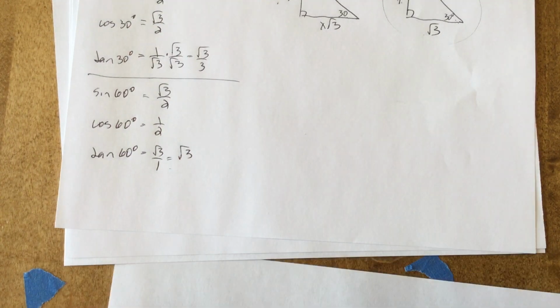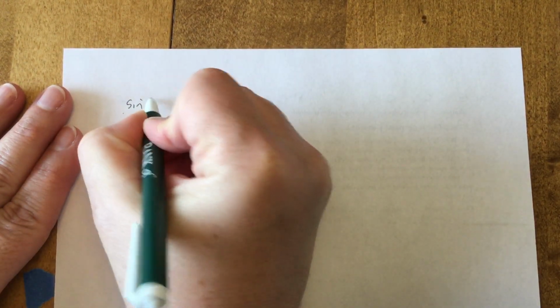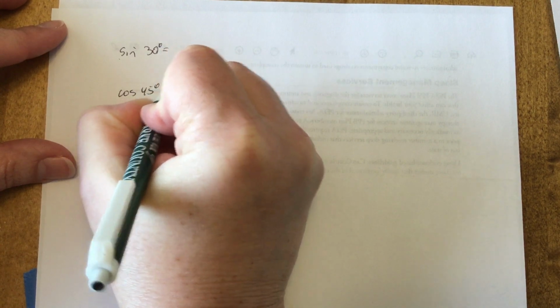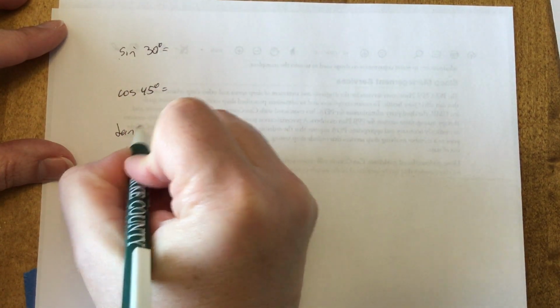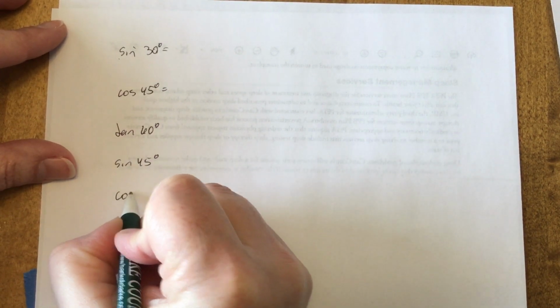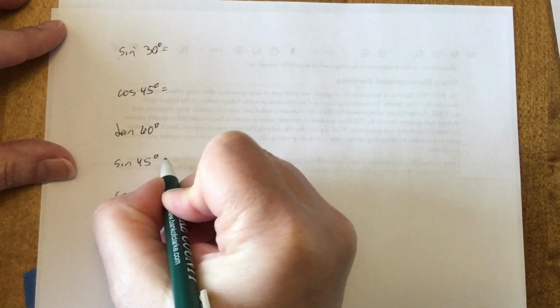Okay, so for example, I'm going to ask you to do something like this. I want you to find these exact values for me. Hold on, I need to put another piece of paper under here, hitting the thing in my table. I want the cos of 45 degrees, tan of 60, sine of 45, and okay, these are called special angles, and they're based off of special triangles.